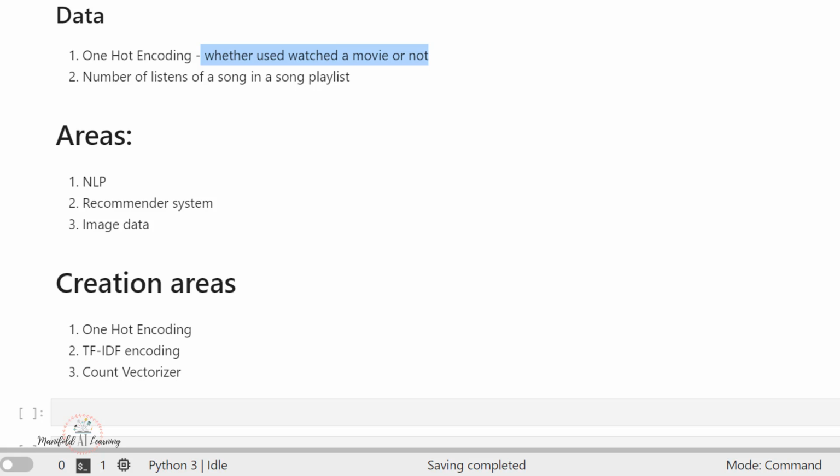I hope this video has been helpful to you, and this gave you some insight into the sparse matrices which you'll be coming across in various applications while working with machine learning, deep learning and data science, guys.